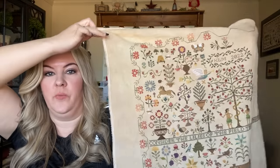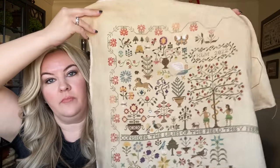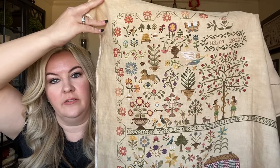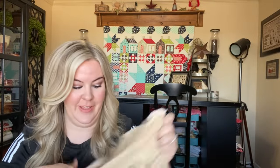But this is such a fun one, because you can get just a little motif completed, and then you feel like you have a finish for that day. And I get two or three motifs done each Sunday. I absolutely love it, and I'm looking forward to getting it done this year. So thanks, girls, for keeping me on the straight and narrow on that one.